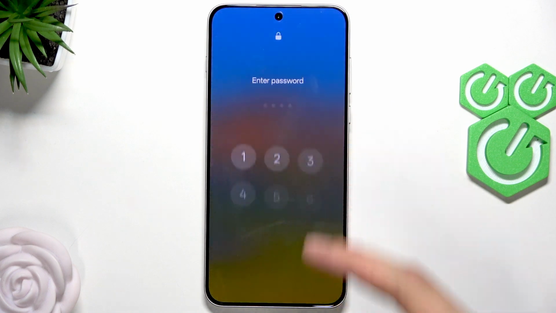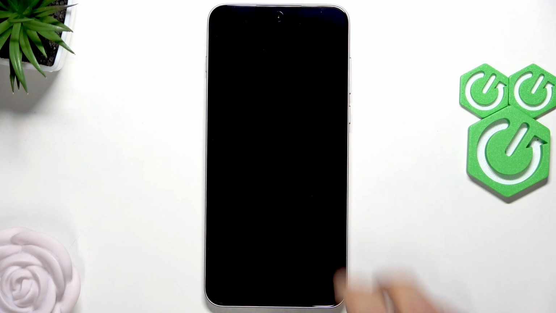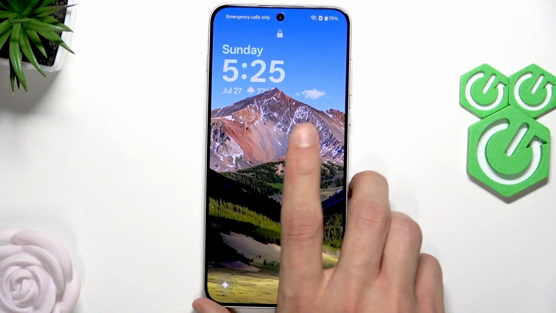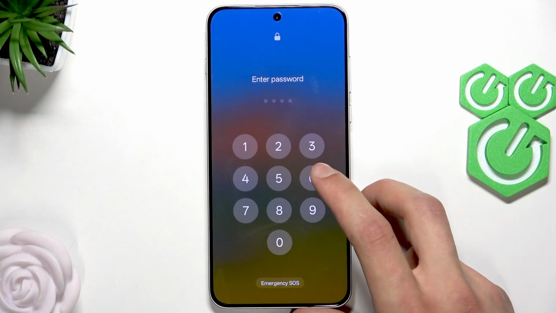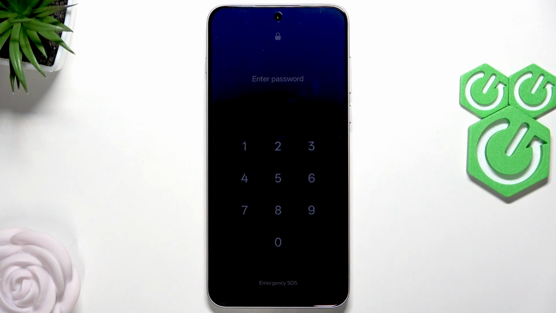Now the first thing that comes to my mind is that you should check whether you haven't mistaken the personal PIN code for the SIM card PIN code, because these two are often mistaken for each other, so make sure that you're trying to enter your personal PIN code. Now once you do that, try your best to remember the PIN code that worked for you the last time when you tried to sign into your smartphone.